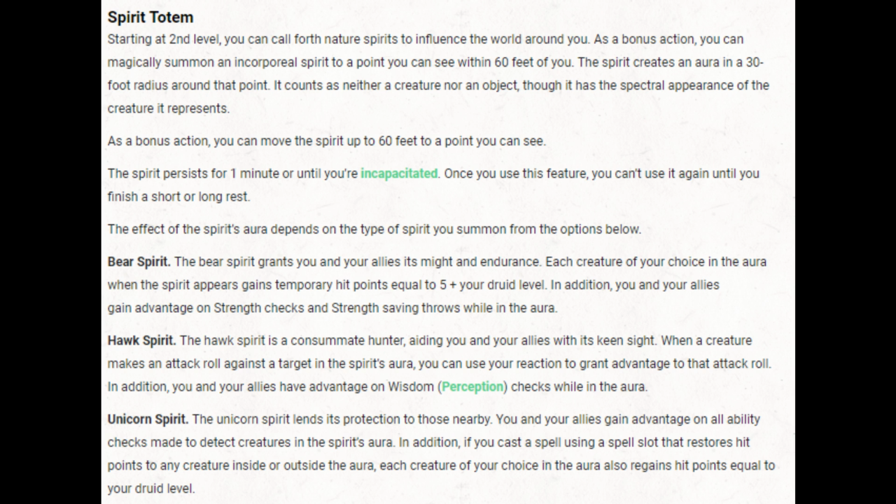The second is when you cast a spell that restores hit points to any creature, each creature of your choice in the aura also gains hit points equal to your Druid level. So this needs a number of wounded allies to be worth it, but if you do have a number of allies to be healed, this does become an efficient way to do it.